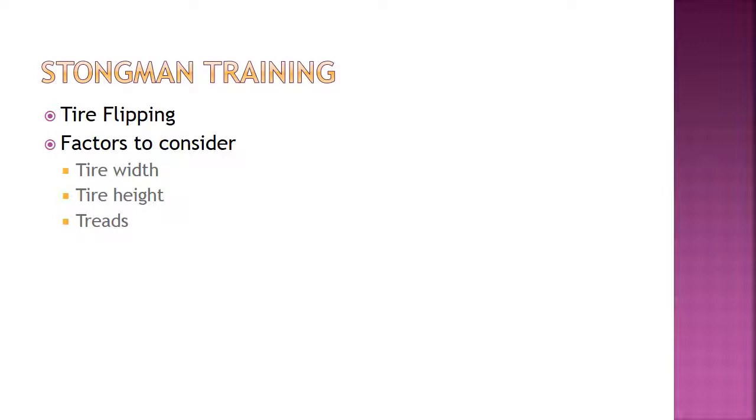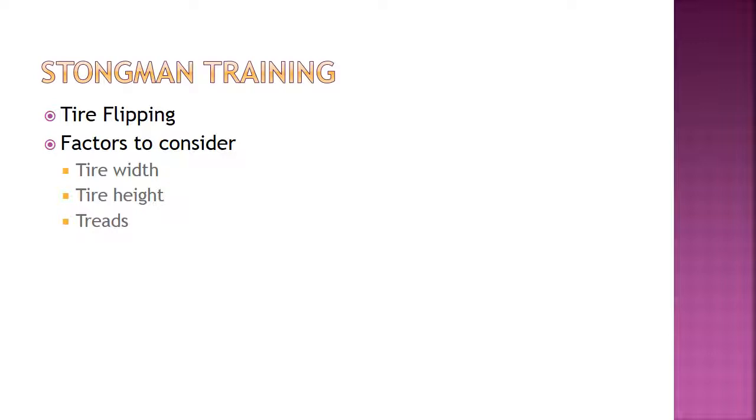The tire height: the taller the tire, the harder it typically is to flip due to the mechanical disadvantage that you have. So one of the things you want to make sure is that the tire should not be taller than the athlete's upright standing height, okay? You do have to match the tire's dimensions with the athlete. That's to get the optimal results. So you want to make sure that all lines up. The treads, you want to make sure that the treads are appropriate. Obviously, if the treads are worn down, that could affect the grip.